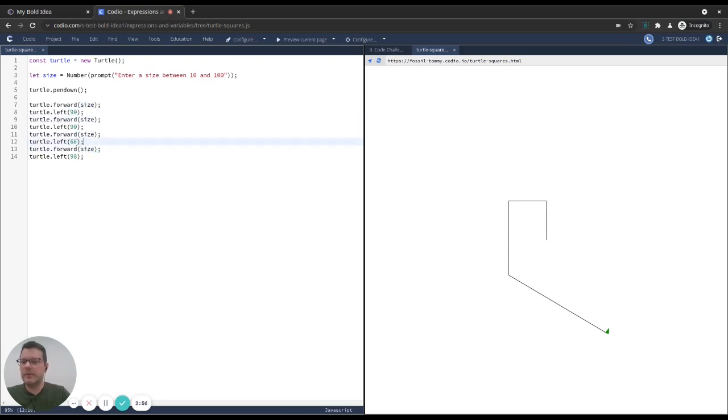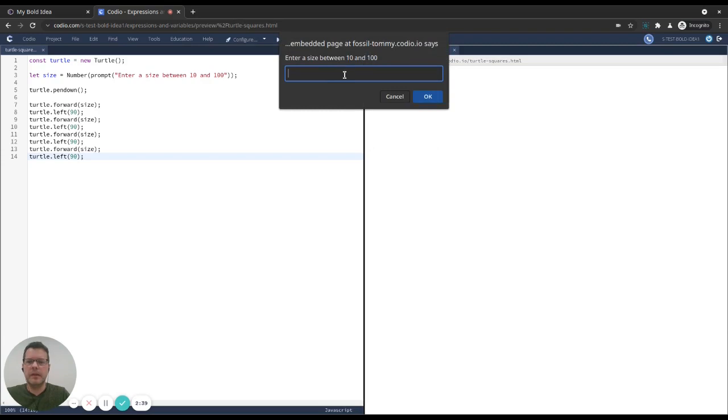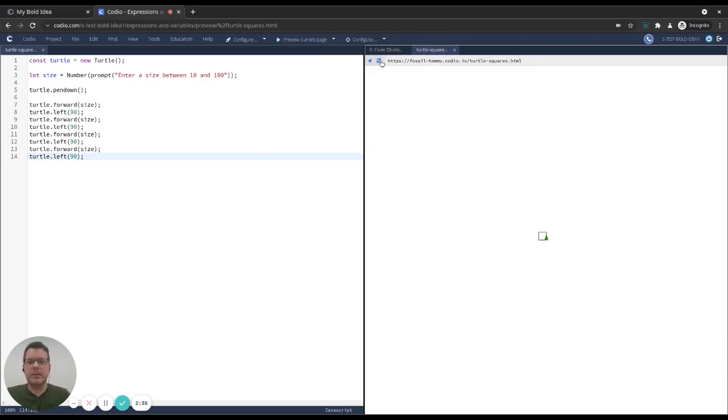And I can see there's also another bug where when you change the angle to 90 degrees, I'll go ahead and fix that. And you'll notice that as I'm changing the code here, it's not updating this. So when we want to see the effects of our code, we need to go and click the refresh. So I'll enter the size of 20 this time. And you'll see I've created a square that's 20 pixels wide.